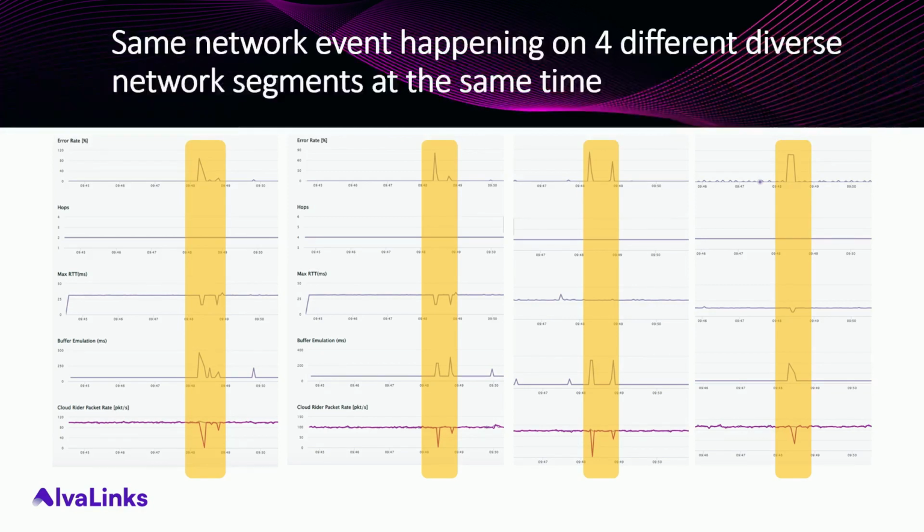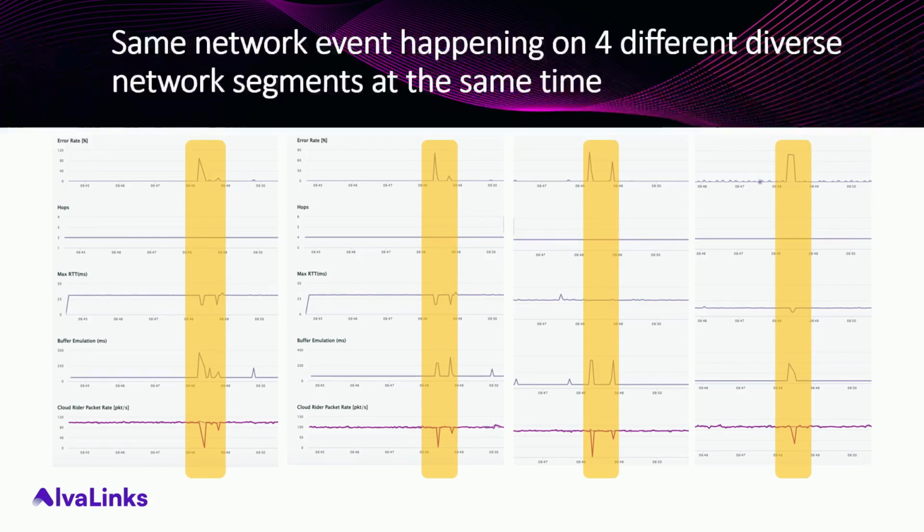So spending hundreds of thousands of dollars on premium tier 1 telco circuits basically came to the same obscure in-between point. Sometimes they just meet there and problems occur and they are not diverse and you cannot overcome those problems. It took this customer 2 months of bringing experts on top of consultants and vendors and they couldn't figure out what was going on. Installing precise measurement tools allowed him to figure it out in less than 1 hour. It took 1 hour to find this shared resource somewhere in the network. And now he knows that he needs to change the diversity and go to different vendors so that this will not happen again.